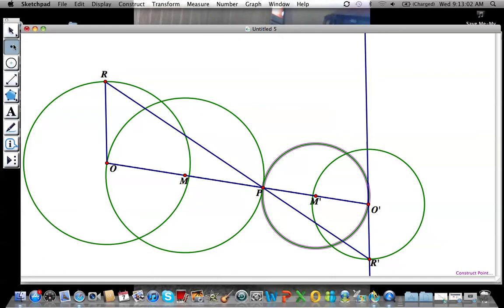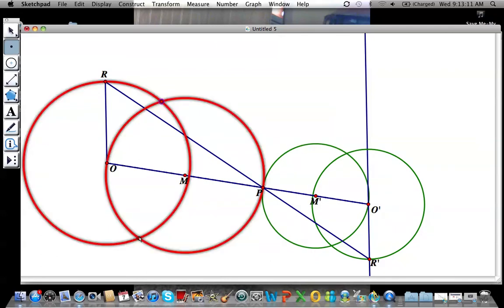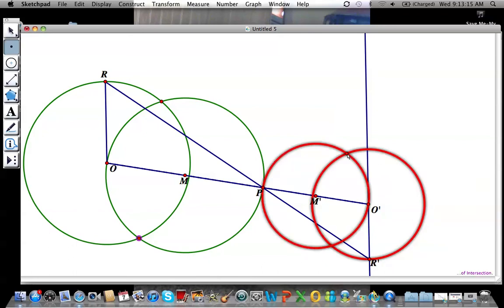Now we use our point tool, and we can see where these two new circles intersect our original circles. So we want to put points where they intersect, all 4 points. And now we can label these.